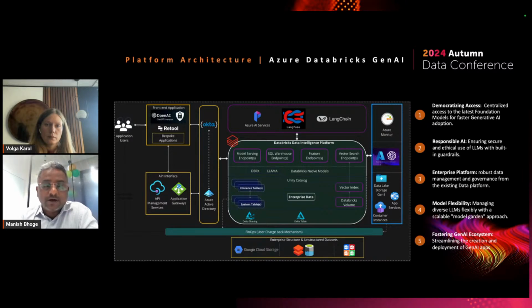This platform is powered by the Databricks Mosaic AI component, which is the heart of this entire platform. I'll talk more about it in detail once I take you through the flow. But what is important is it makes it simple for the team to tap into advanced AI capability using this platform. Plus, with smooth CI/CD processes, it's easy to develop and deploy generative AI applications quickly and efficiently. This way, product teams can focus on creating amazing solutions without worrying about the tech and the frameworks behind it.